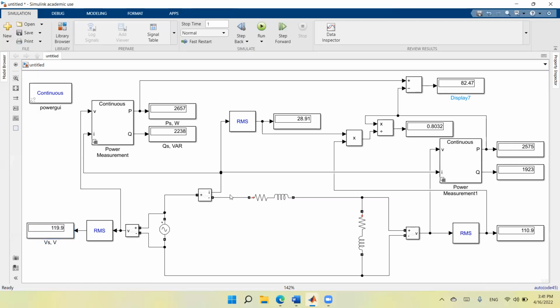And this will be the current in the circuit. So it will be I line, comma, ampere. And this block will be the power lost in the transmission line. So P loss, comma, watts.